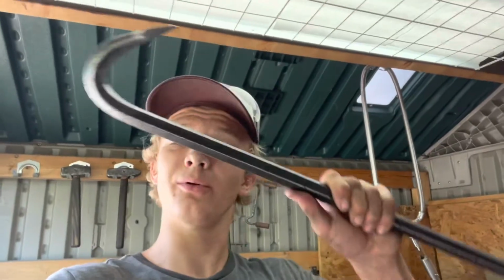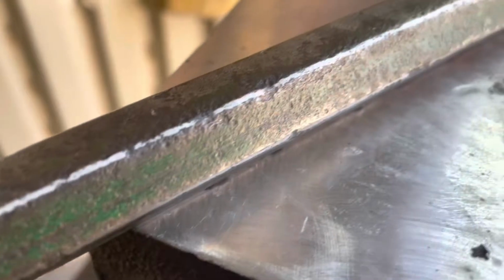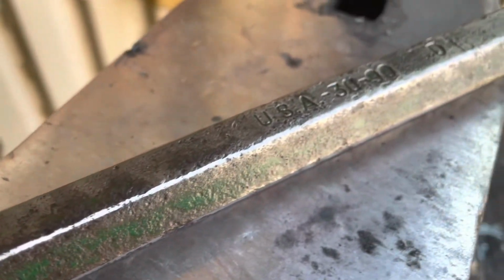And real quick and simple, just like that, this thing is fully restored. I was thinking about repainting it, but I figured a wax finish honestly would look better. Plus, I kind of like the patina to paint look that you get after wire brushing this thing up. I also added the highlights on the octagonal just to add a little bit of flair, and I think it turned out pretty good. Now let's test this thing and see if it actually works.